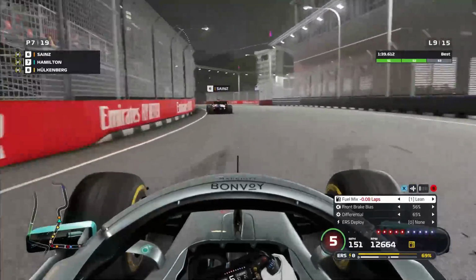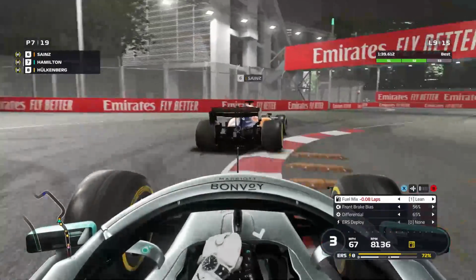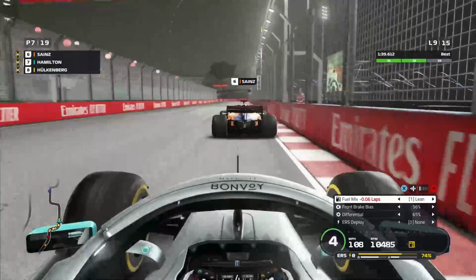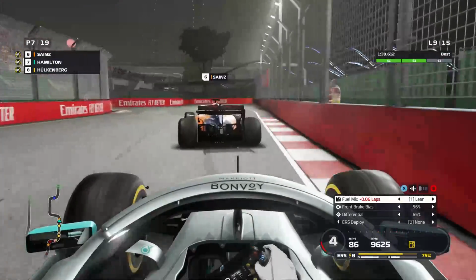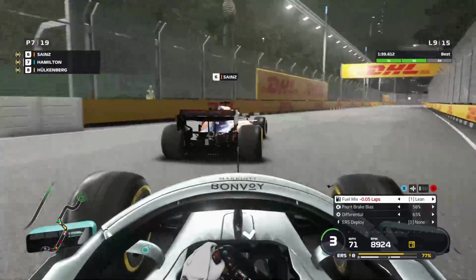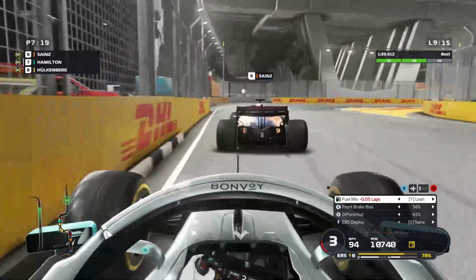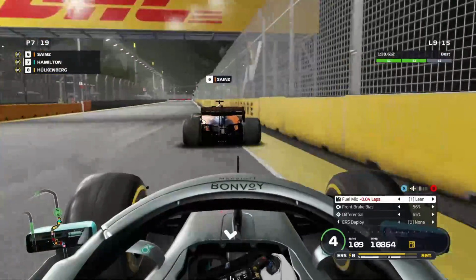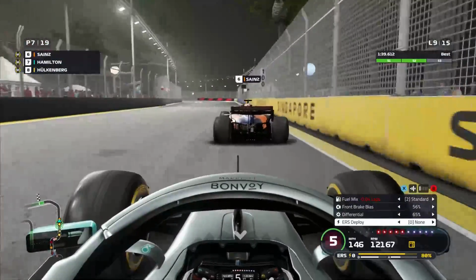Come up here, and we've already pulled a second out from Nico Hulkenberg. And you can see, I don't know what has happened to him here. I don't know if he's got wing damage or something, but he is just going very slowly, and this is kind of a typical behaviour of the AI. Sometimes they're absolutely rapid, and then other laps are not, and I don't know if it's because they've just expended all their energy or something. I have absolutely no idea.